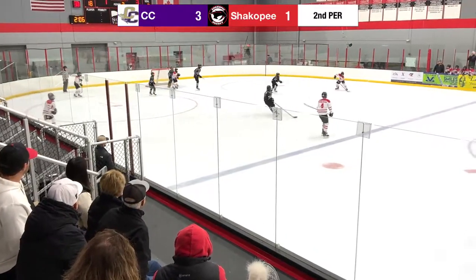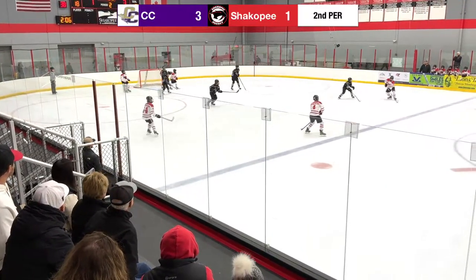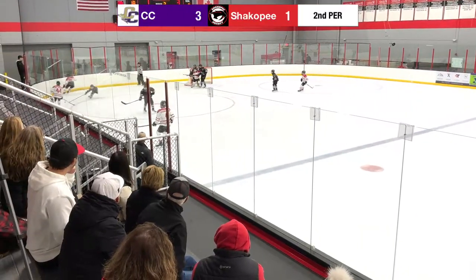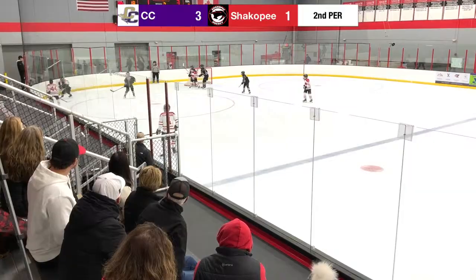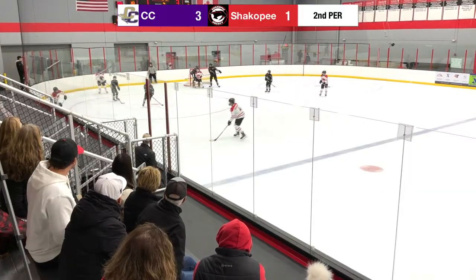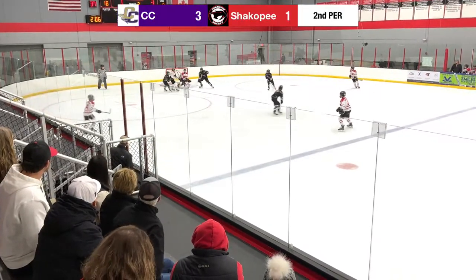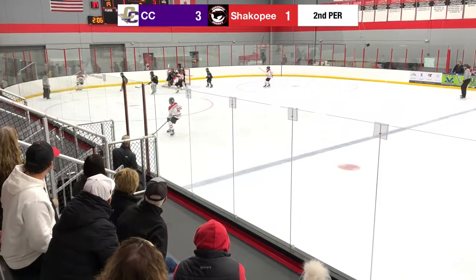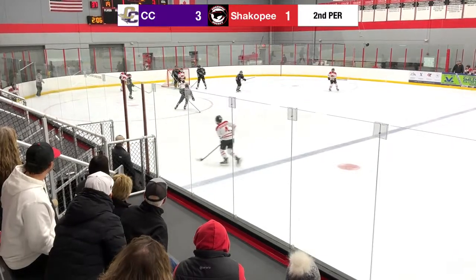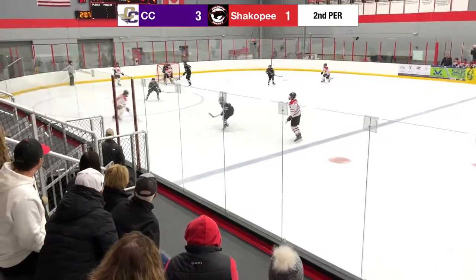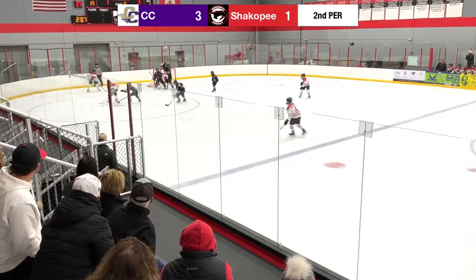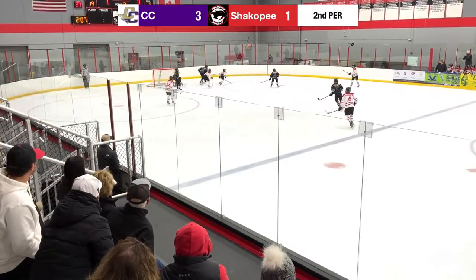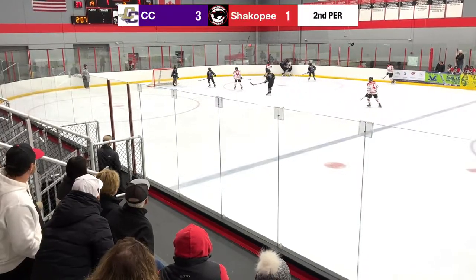Shakopee sets up their power play. Up high. Up high, up high, now down low. Duda being aggressive. Oh, now back to the more traditional box. Shot right in front. Blocked. Shakopee controls. Shakopee's looking up to their defenseman. Pass tipped by Clark, so it never reached the goalie. Into the corner.